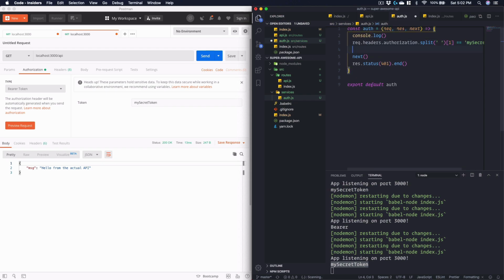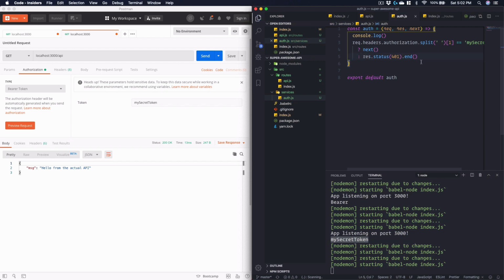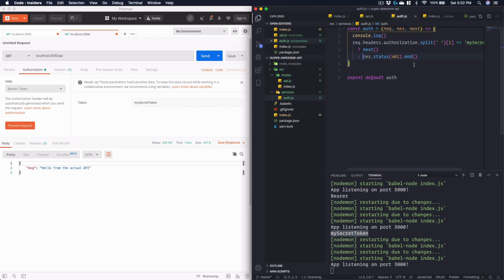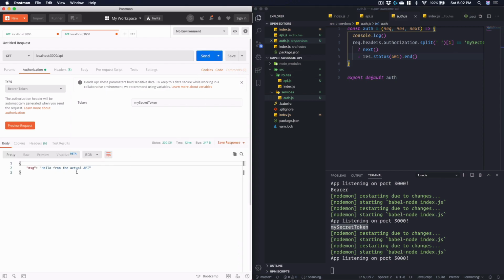If that's true, we're going to go to next. If not, we're going to respond that you are not authenticated. So if our token is equal to my secret token, and we send it, we have hello from the API.